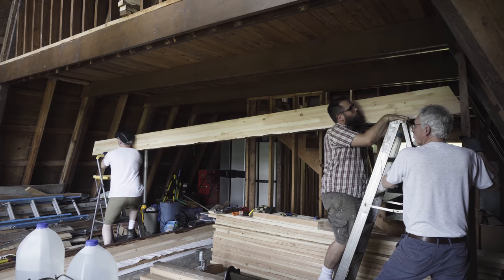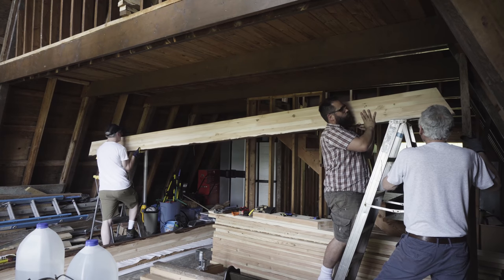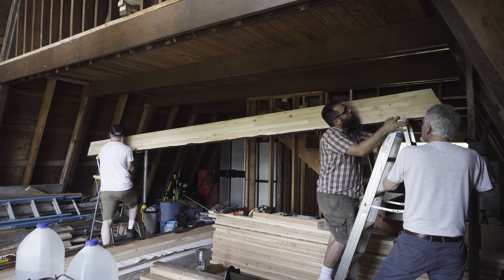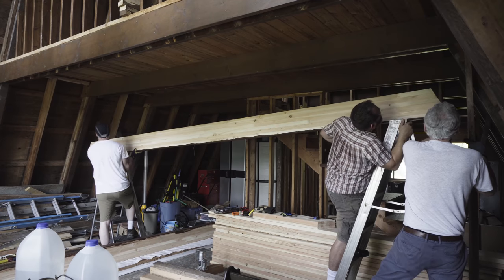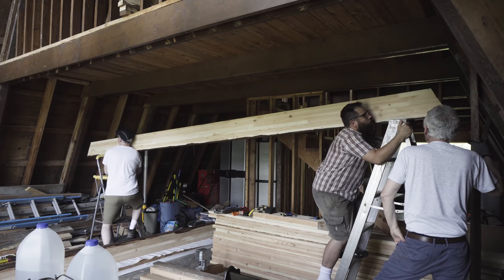One, two, three. Okay. Yep, we need to go your way with the whole thing. Yeah, that's what I thought. Let's just scoot it this way first, until it looks good there. I'd go some more. Nah, it's too far now. Okay. I'm looking right here and right there. Okay. Close enough. One, two, three.